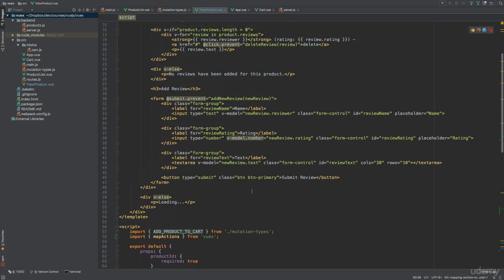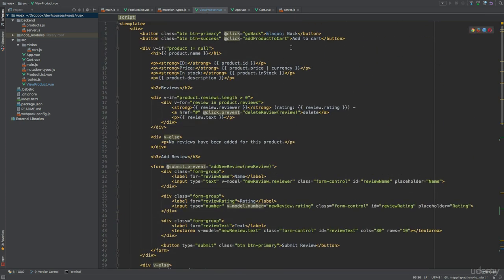So let's scroll up to the template and modify the expression within the click handler for adding the product to the cart by adding an argument within parentheses. And here I can add an inline object. So here I will add a product key and set it to the product on the component instance, and also add a quantity key and set that to 1. With that, everything should work exactly as before, only now we haven't implemented the method explicitly.